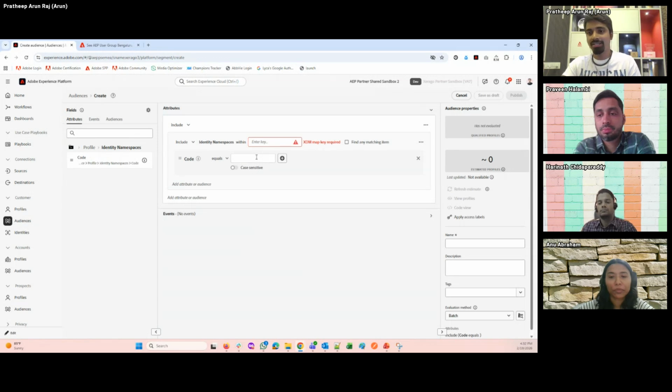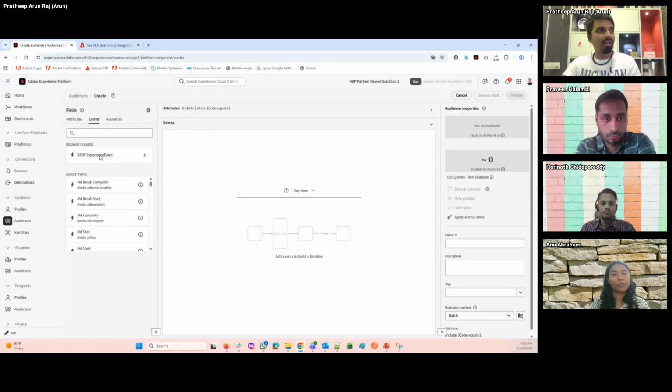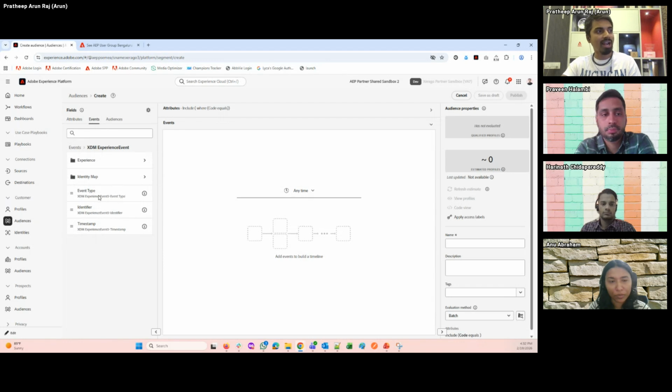But this is not all. In addition to it, if I want to go into the time series data and do something based on the events, how complex we need to build an event, let's discuss in some other sessions. But at least in this particular case, you can go to events and drag and drop any particular event directly. All the event types are already discussed. You can get into this and understand where the event type is coming from.